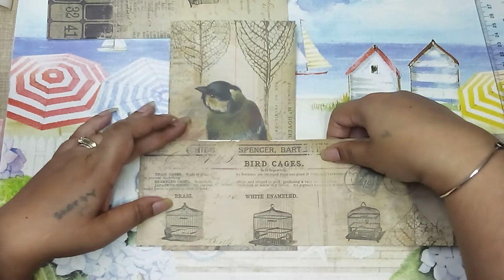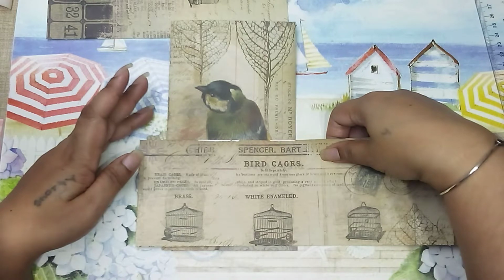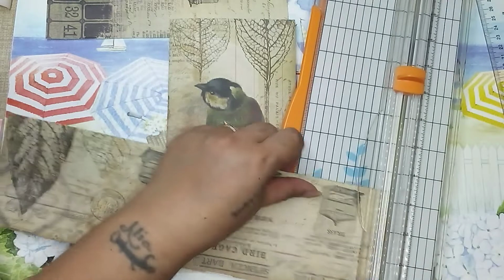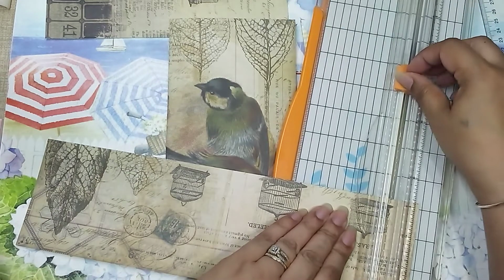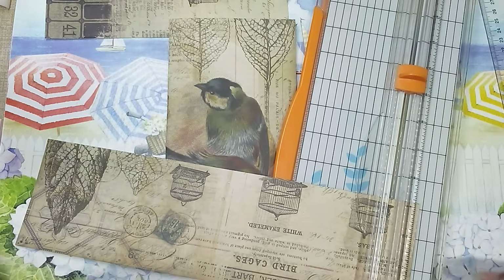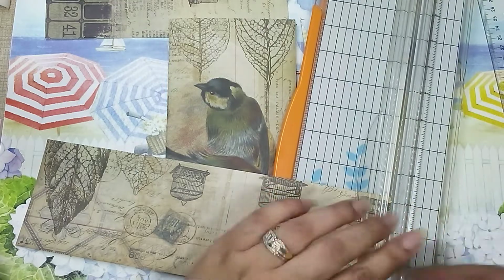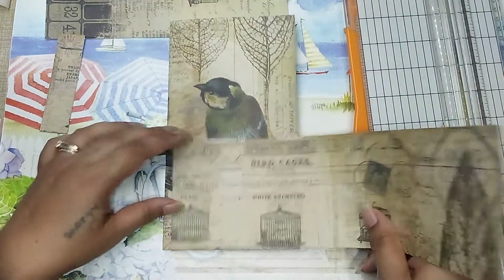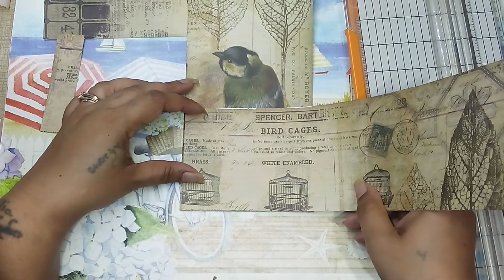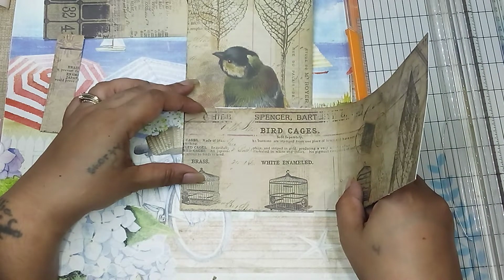All right, let me try this. And I'm just kind of ballparking everything, and if it's not perfect, that's okay too. I'm going to trim this down a little bit. I want the pocket to be here, but I'm just going to use the length of the outside just to measure it and see where we're at.